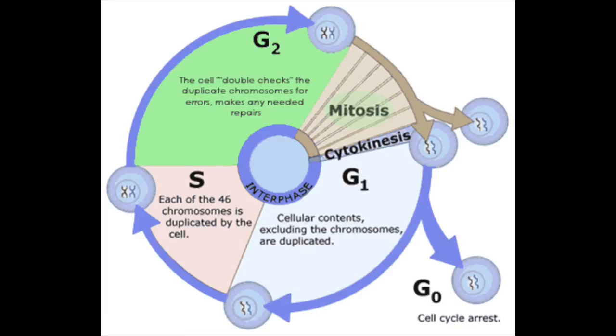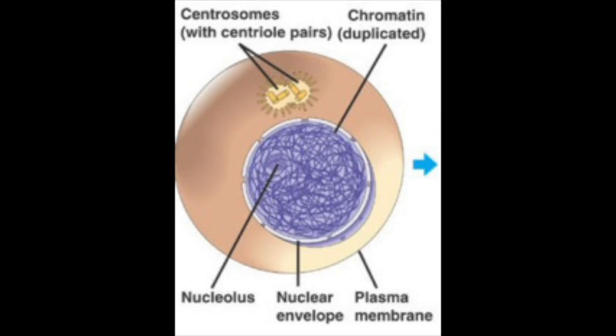Good morning, students. Today we're going to be taking a look at mitosis. This graphic displays the life cycle of a cell. As you can see, the cell spends most of its time in interphase. Today we're going to be looking at mitosis, one of the shortest but most important phases in the life cycle of a cell. The first phase of mitosis is interphase.